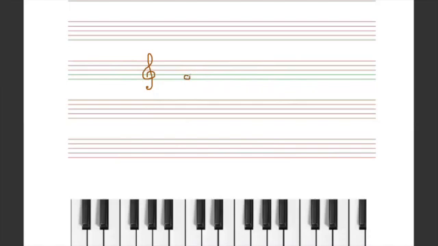Let's take an F going to a D. That there is a major sixth. How did I know that? Well, since the bottom note is F, I'm going to treat this like F major. I know that this here is a sixth, maybe by counting the lines and spaces. Eventually, or maybe already, you would be able to do it by eye. So that there's a major sixth, because in F major, the sixth note is a D, so since that belongs, it's going to be a major sixth.